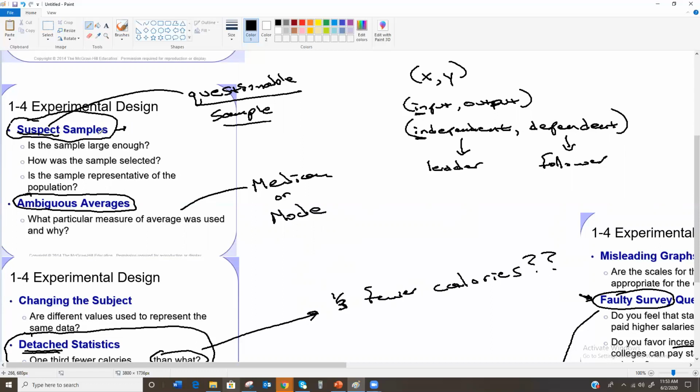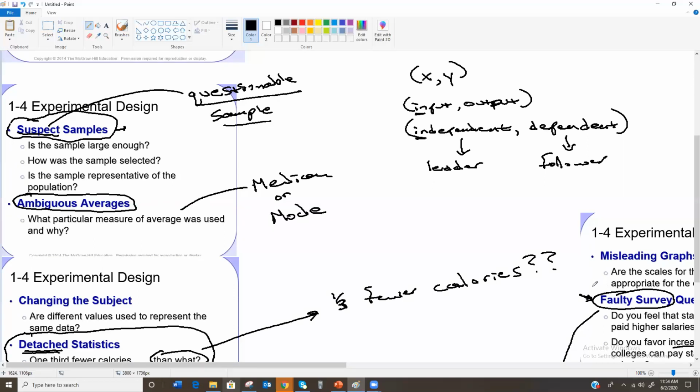So that the sample is bad in that. If I ask random people on the street something like, knowing that Star Wars is one of the top ranked movies ever, do you think science fiction is great? That would be a faulty survey question. You were stopping people on the street, so that's not necessarily random, but say you could ask random people, but you lead them into the idea that science fiction is wonderful, then you've created a faulty survey question.